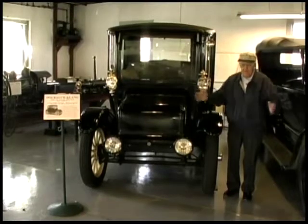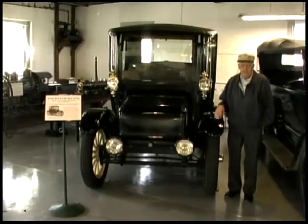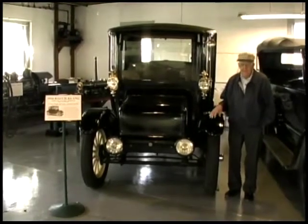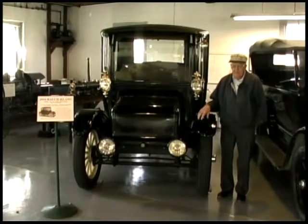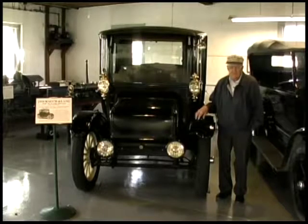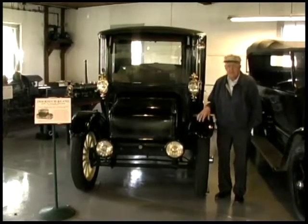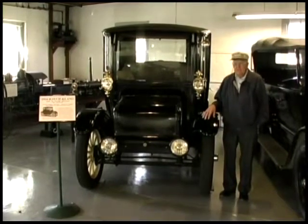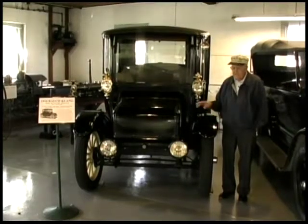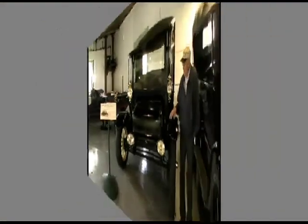And it was usually a mammoth thing that you put in your garage, and when you came back from your daily trip, you would plug in overnight, and the batteries would charge overnight, be ready for the next day. Even so, the range on these cars was about 30 miles at best. Rauch and Lang and the other makers of electric cars claimed it was a little better than that, but our range now, even when we put new batteries in, which we've done twice, is about 30 miles.